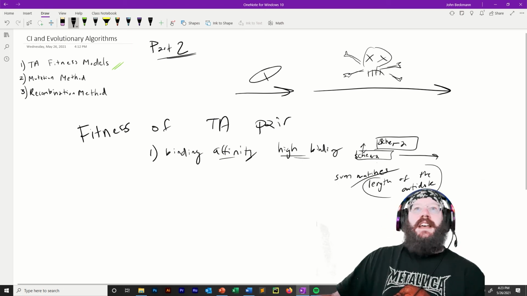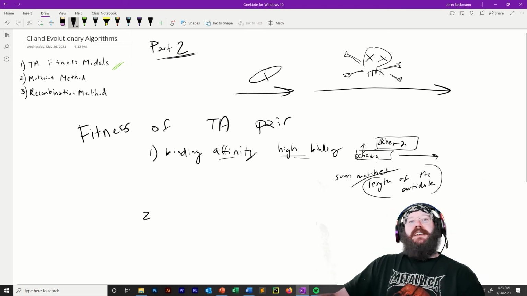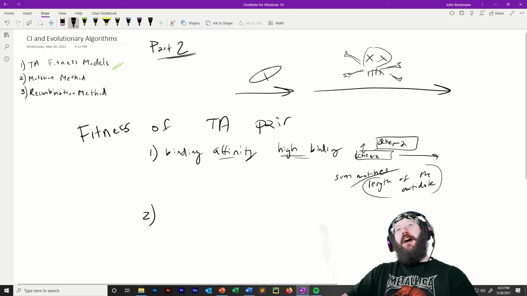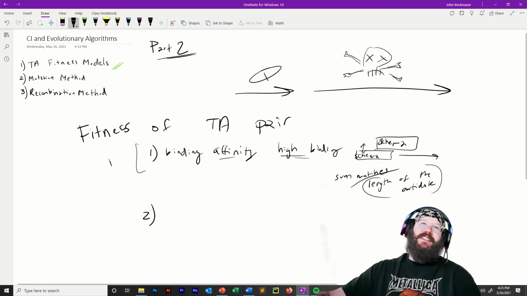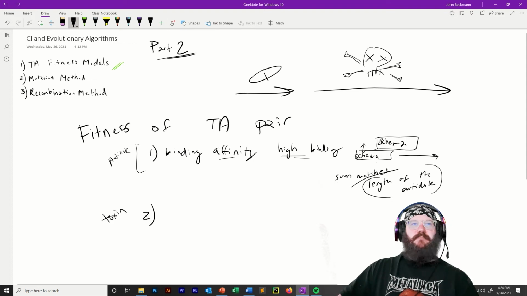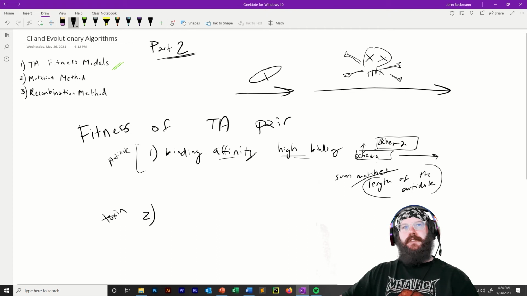My mistake was that I was not modeling the second part of the toxin antidote pair, which I discovered over the weekend through thinking. The second part of this is, which is obviously so obvious, this is only measuring the fitness of the antidote. Okay, I needed some mechanism of measuring the fitness of the toxin. So I figured out how to build this over the weekend.